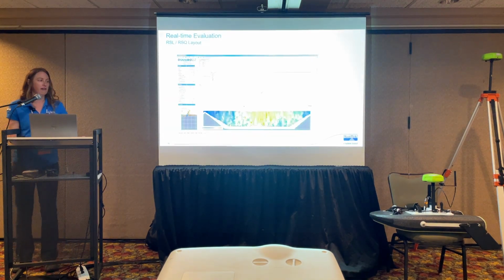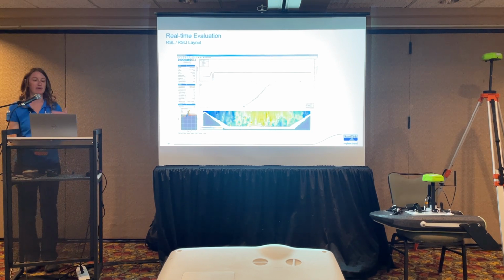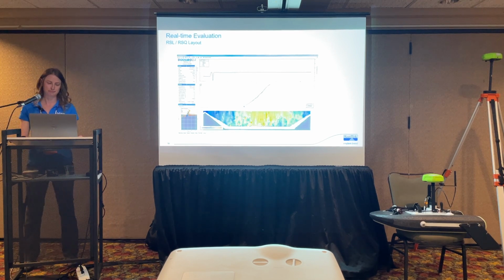So in our software, we lay it out so that we have tabular data on the left, and then we have time series on the top, a sort of map plot in the middle, and then a color plot on the bottom. And this is our transect tab, and it's what you'll kind of be living in when you collect your data.